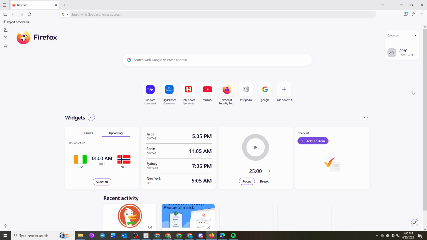In today's video, I'm going to teach you how to remove recently visited sites shortcut icon from Firefox. If you'd like to remove the recently visited site shortcuts that appear on the Firefox homepage, the browser provides a few simple options to help you clean up your start page. Whether you want to remove a single shortcut or prevent recently visited websites from appearing altogether, Firefox makes it easy to customize the homepage to better match your preferences. In this tutorial, I'll walk you through the available options.